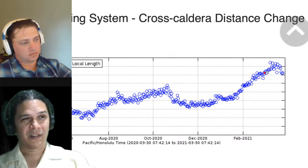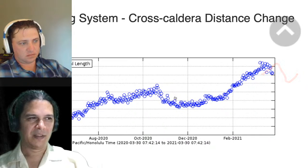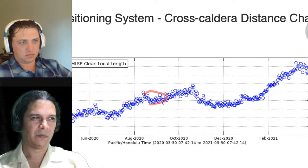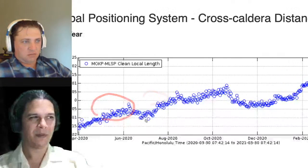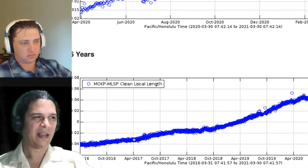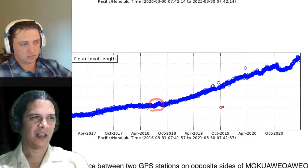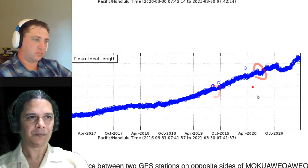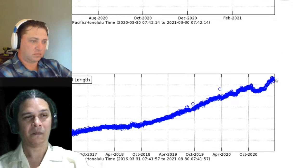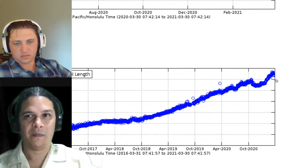Yeah, so we may be seeing another one of these little dips happening. It may dip down again before it comes back up. And how long that lasts, if it's going to be this same length where it lasts months and months, or something smaller, like we've seen little dips happen before over time. And this is just the past year here. We can scroll down. There's a whole past 5 years. It's not as easy to tell. But you can tell that there's little deviations, little wiggles that happen within there as well. So certainly it's one of the bigger ones, and we're seeing that the volcano is adjusting more frequently and in a larger fashion than we've seen recently, right?